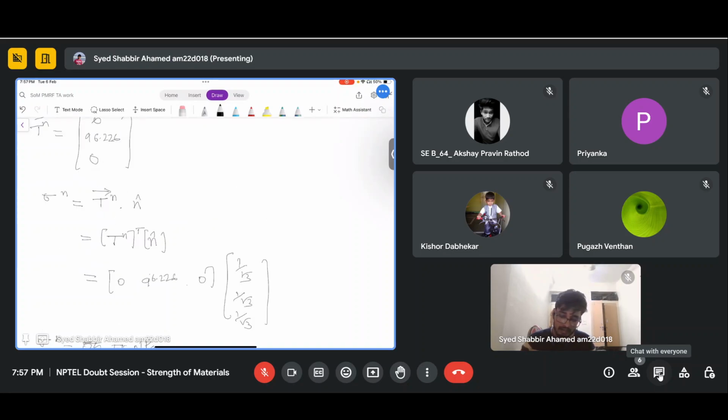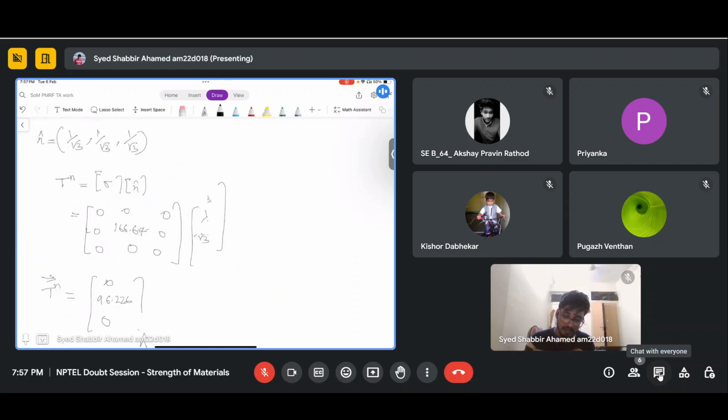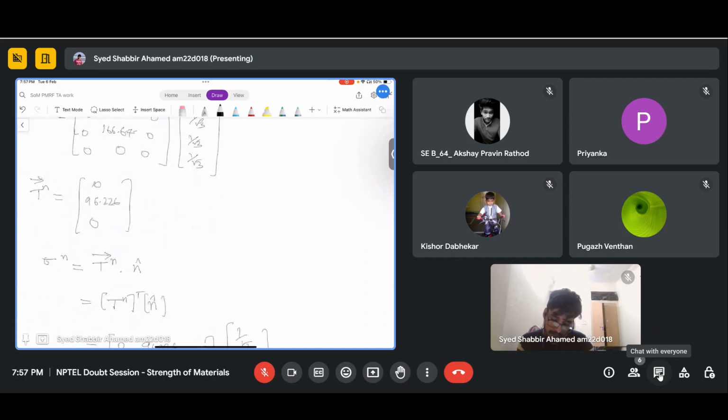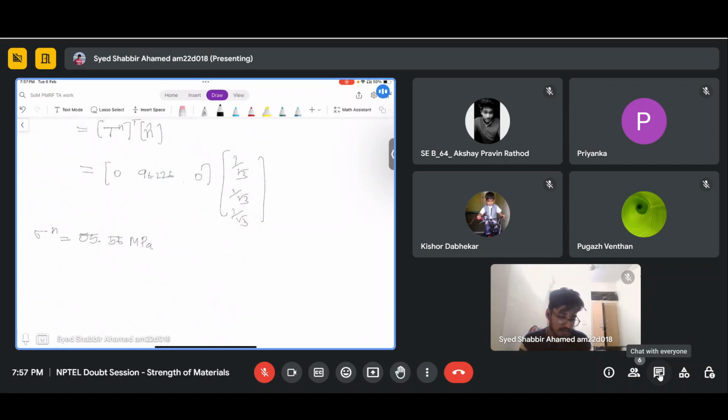So this is the normal stress acting on this plane, whose direction cosines are 1 by root 3, 1 by root 3, and 1 by root 3. This is the whole procedure of how we go about solving the problem. Next week, I think we again have more circles and a lot of other stuff. I hope whatever we did in today's session helps somehow. I hope I have not complicated things.